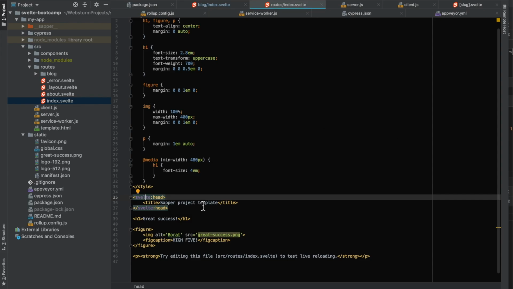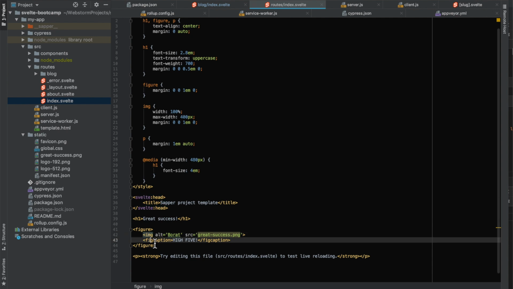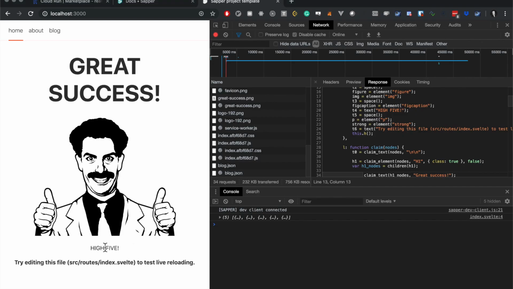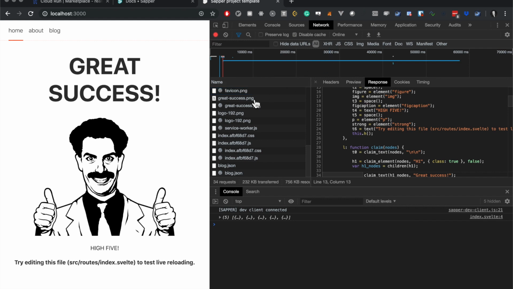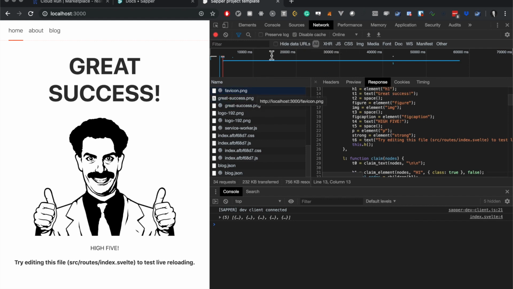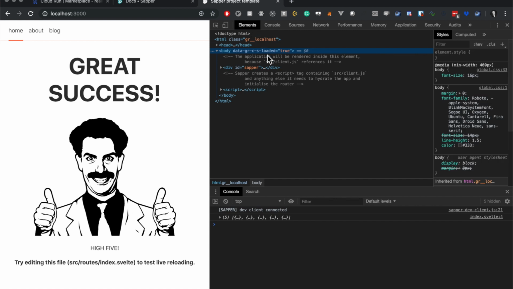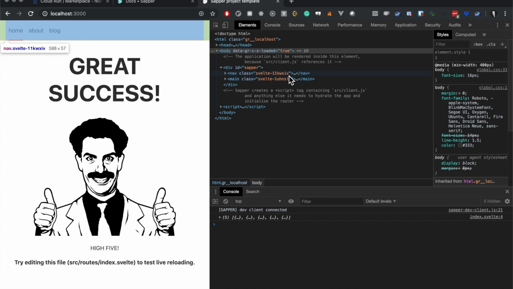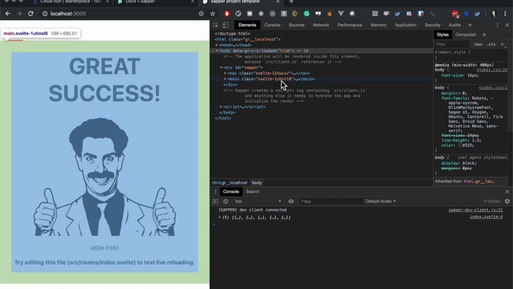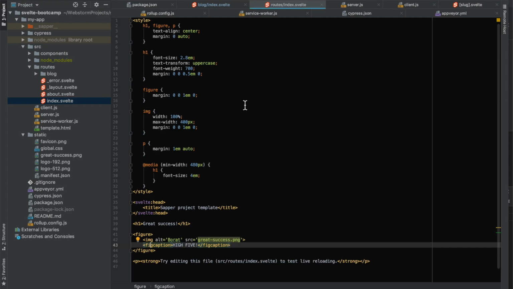So yeah, let's just go to the index. The index page here has a Borat, a figure, and then just some text, which we see here. And the styles, these are actually scoped to the component. So what it does is it will take anything here and append class names to the elements, so that it's scoped uniquely. So let me just show that to you. You can see here it generates these class names which won't clash, and that's where the styles apply.